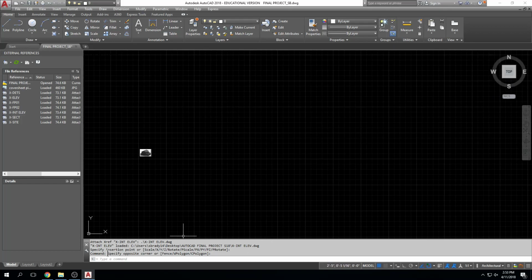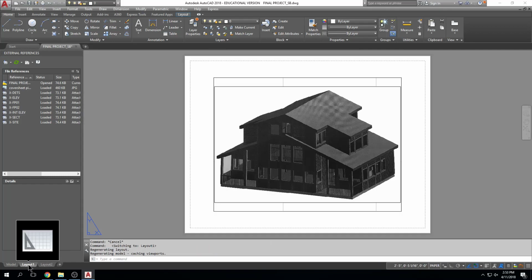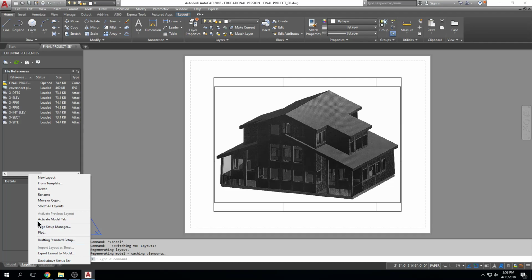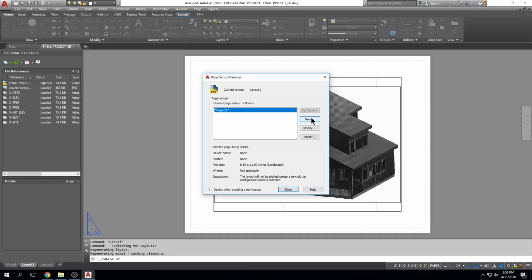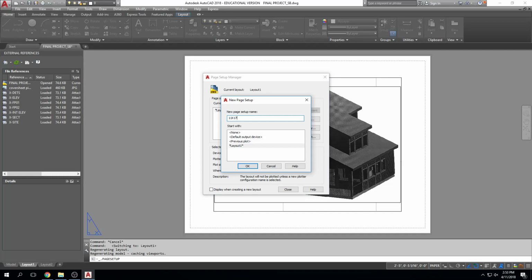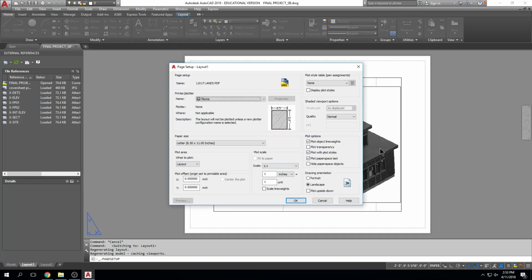While I'm in this master file, I'm going to set up my layout tabs. So I'm going to go into layout 1, right click, and go to page setup manager, new, 11 by 17 portrait, or wait, no, I did landscape, PDF. Now I could have gone the easy route and when I was in the layout typed Control P, right, and set up my page layout, but I have 7 or 8 of these pages to do. So if I set up, you know, hopefully this could have been in your template, right? But if I had set this up now, I only have to create a new tab, apply, create a new tab, apply, instead of applying all of the settings multiple times.